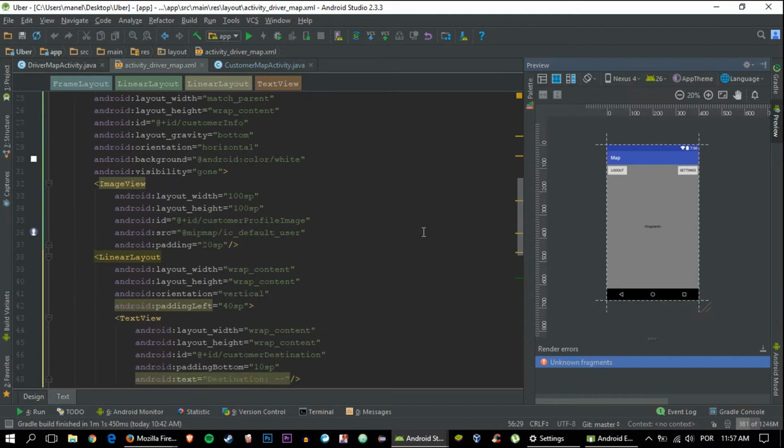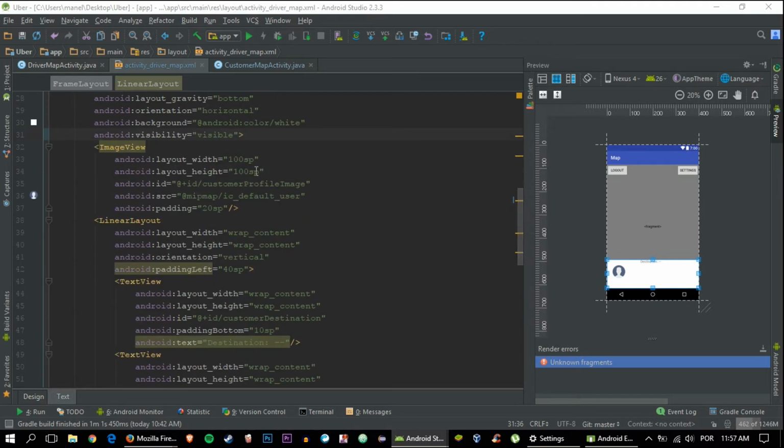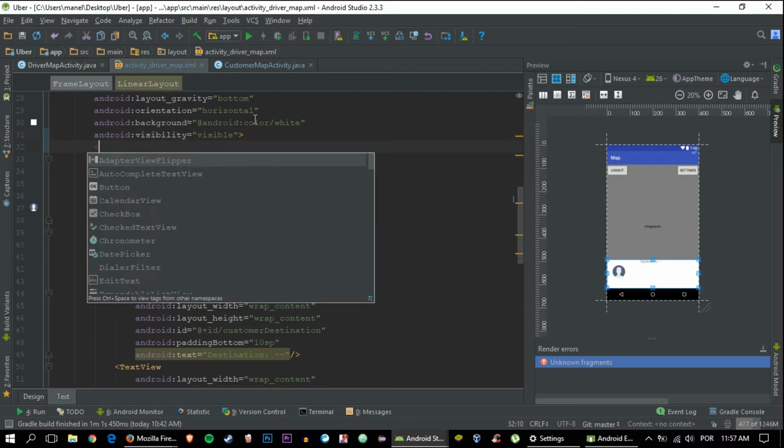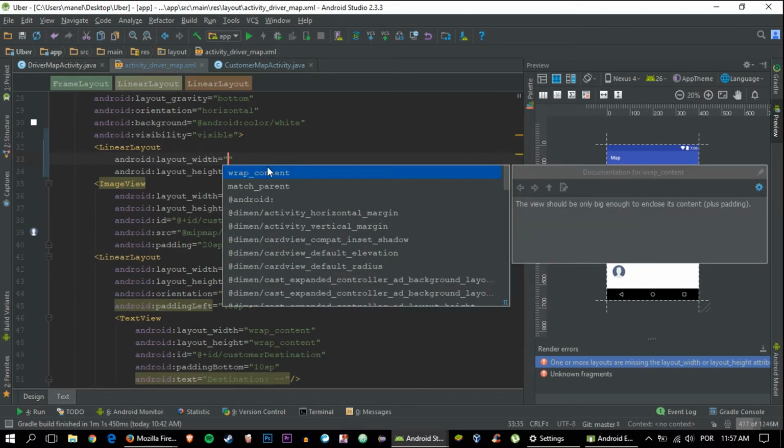To do that, let's go into activity driver map. Let's open the preview. I'm going to set this visibility to visible so that you know what we are doing at the moment. And now, let me just check one thing. Yeah, we are going to add another linear layout to add the button to the bottom of this layout.